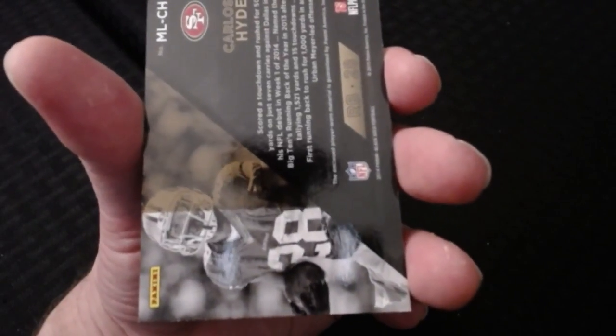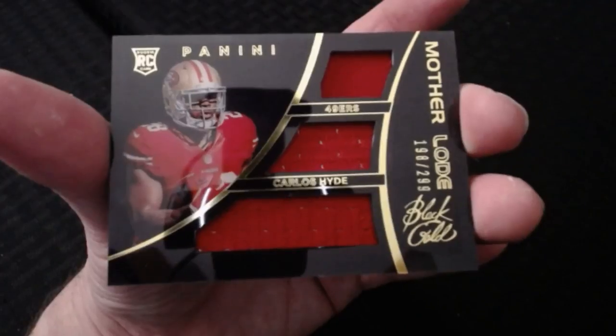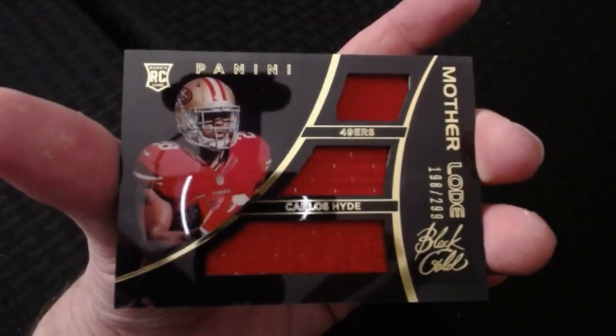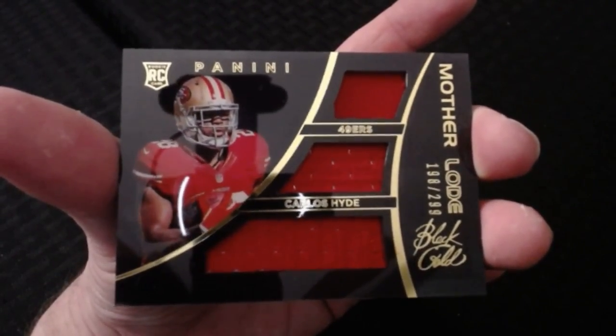Carlos Hyde for San Fran will be next. Brooke Henderson, 80, that is you in the motherlode triple. I always try to do them quick so we don't reveal that last card in the end. 198 of 299. Motherlode triple swatch. Jeremy, you got the Chiefs, man. You're Chiefs.